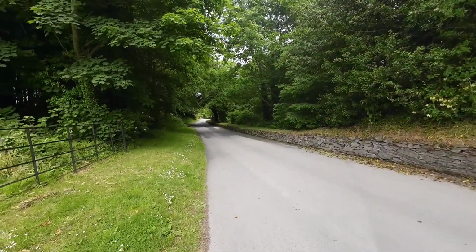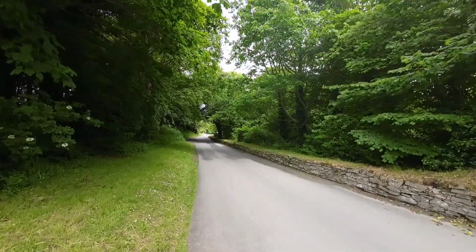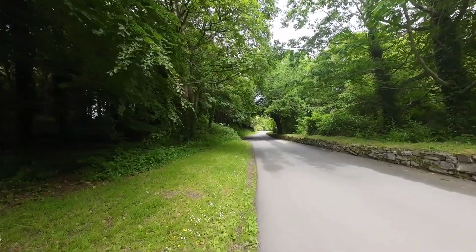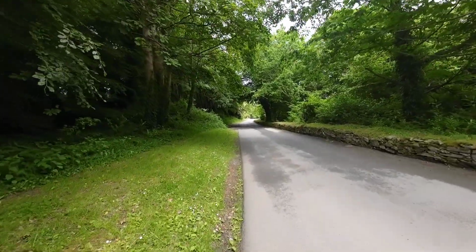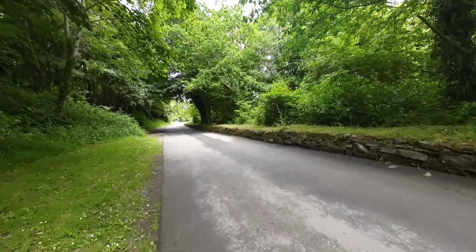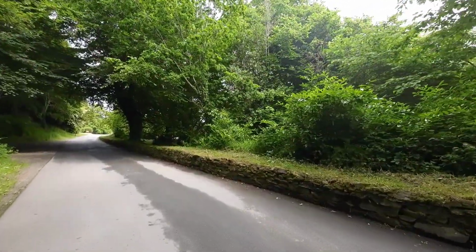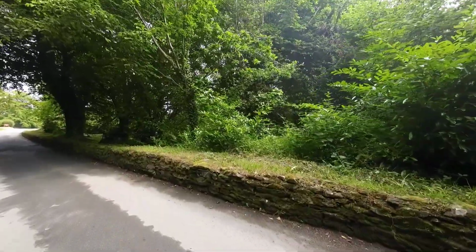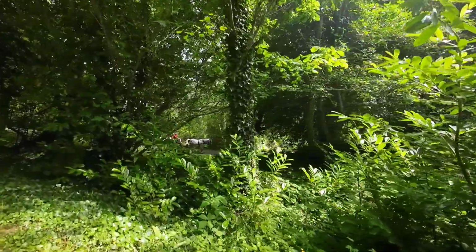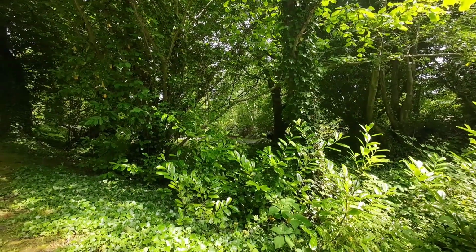As we're coming out here, I don't know whether you're going to see this or not, but there was a horse and carriage there. I take it that's something that you could hire out, not for the day, but for probably about 30 minutes or something to take you around here. I wouldn't think that the people have brought a horse and carriage up here. I think it's probably something that you could get from the National Trust itself, or from the park here. I don't know where you're getting that. No, probably not.